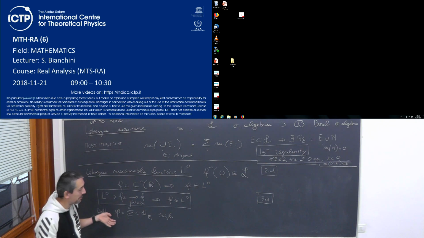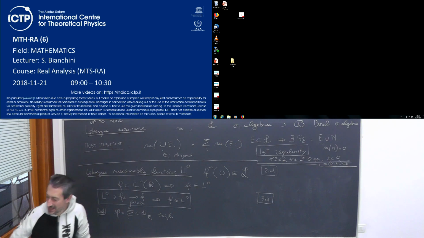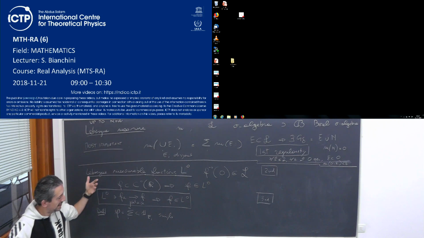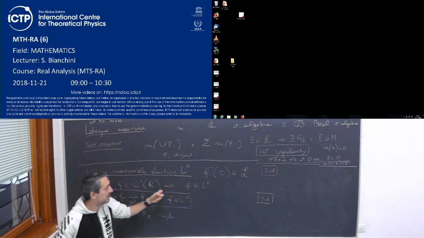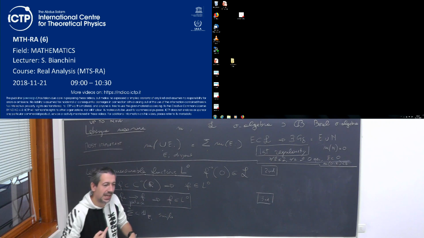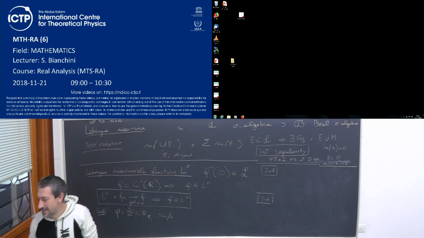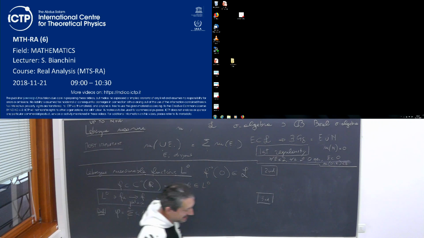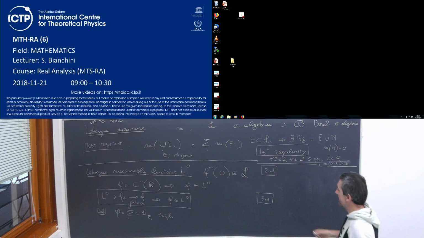So what would be the third principle? Or one of the two, just up to you. The philosophy is I have to replace all the statements here, that the function is measurable and the pointwise convergence, with something where I just work with the space of continuous functions. And then I have to add sets of small measure. So the simple functions are continuous, basically up to sets of small measure.